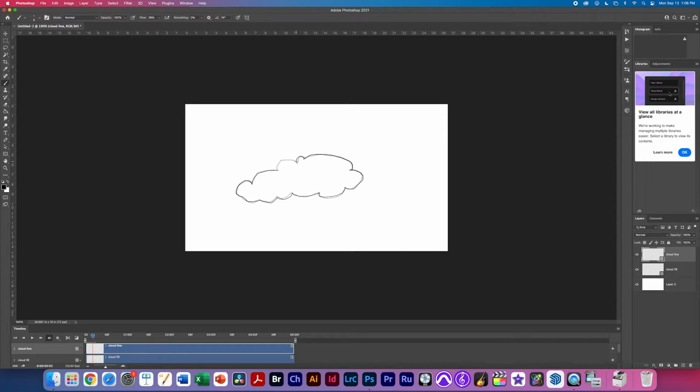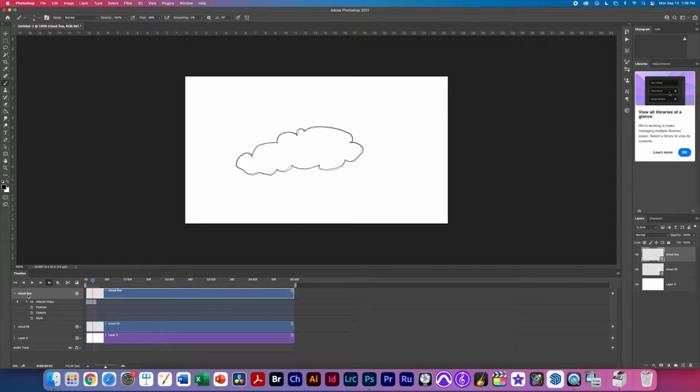I'm not done yet, but I'm going to set the loop point so that it loops, and I can always open up my cloud line, and you can see the 1, 2, 3 frames. So right here is the last frame, and I'm going to move that loop point so that it goes right there. So if you hit the space bar, you'll see you've got 1, 2, 3 clouds, and they're just clouding. I'm going to turn the onion skin off because I don't need it any longer. So you can see I've got 1, 2, 3 just sitting there doing a little thing. It looks like it's in movement, right?